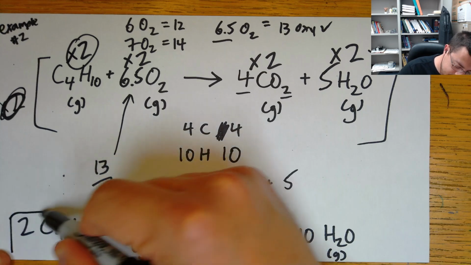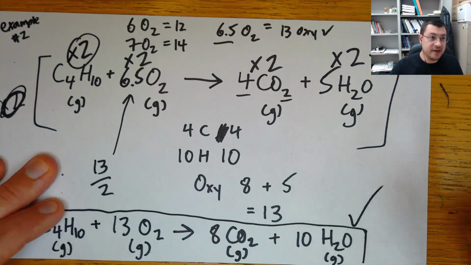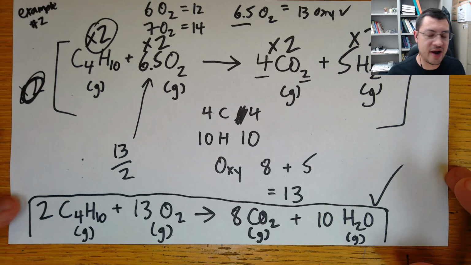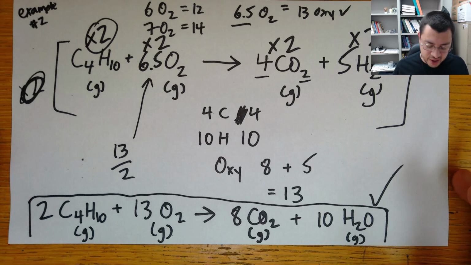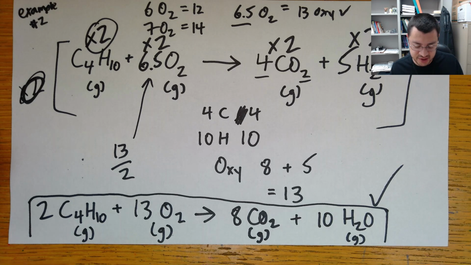And now this is what is considered acceptable in most intro chemistry classes. Multiply by 2. I'm not going to do it here, but if you're not convinced it's still balanced, I invite you to check the C's, H's, and O's on each side. You would get 8 carbons, 20 hydrogens, and 26 oxygens on both sides.